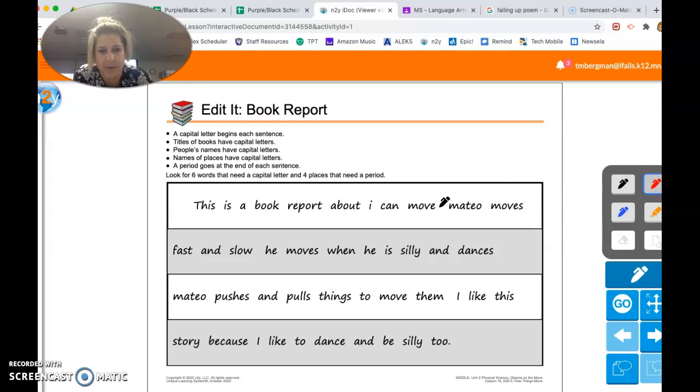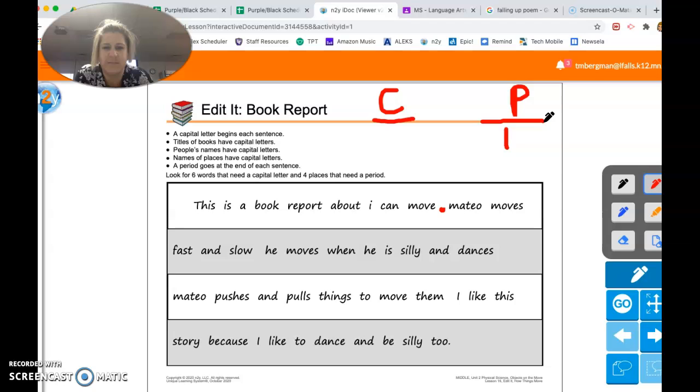I'm just going to choose a red marker, and I'm going to put, come on, there we go, a period at the end of this. Now that I know that this is one sentence, what else do I need to change? Remember, we're looking for capitalization and periods. So I'm going to put a P over here for punctuation, and so far I've already done 1, right? So I need a total of 4, and then capital letters, I haven't had any yet, but we need to find 6. So this is going to be to make sure that I'm checking my work, okay?